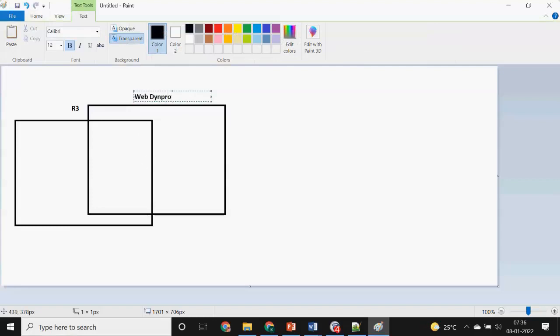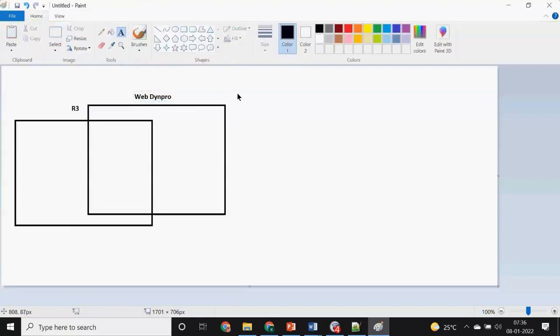So in this WebDynpro, it was completely Java based, and you can see some UI interface, some websites which contain the same sort of information used to be there in R3 in a different look and feel. It will be available in WebDynpro. You can run this application over the network or browser.